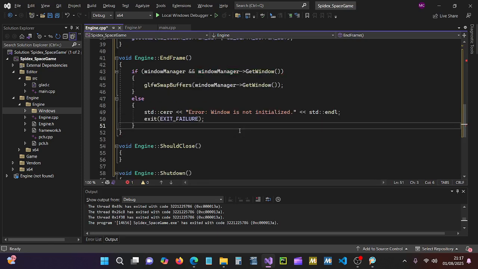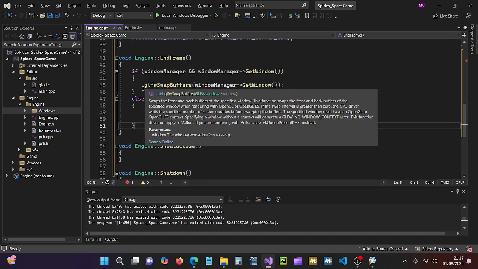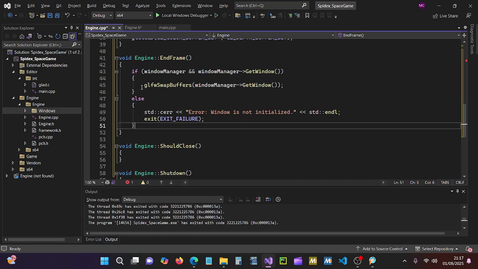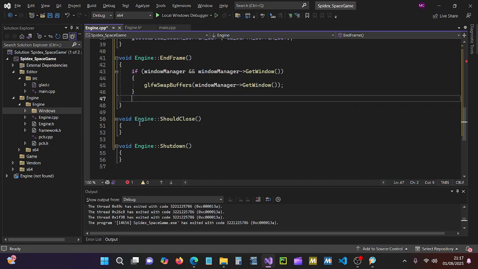We'll go for that one. That'll teach me. Get window, we want that. We don't want the else bit on there at the moment. I suppose you could leave it, I don't see as it matters. It wasn't in my original code, so take it out.